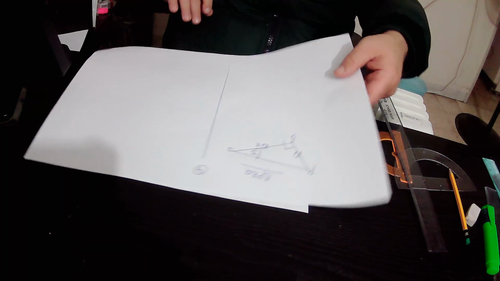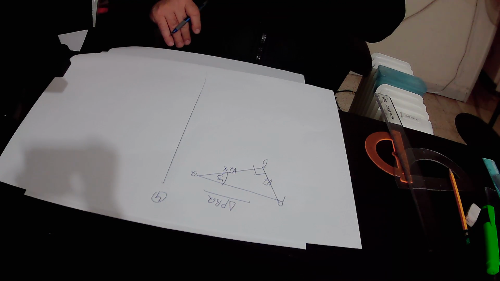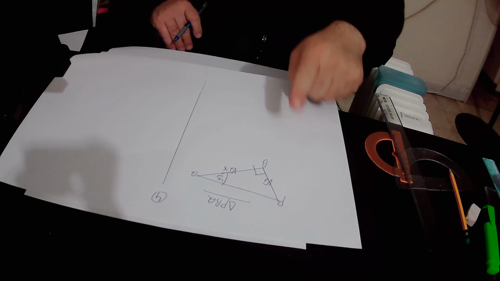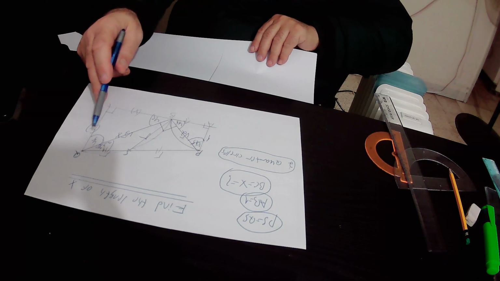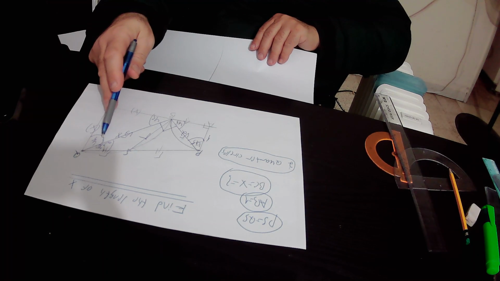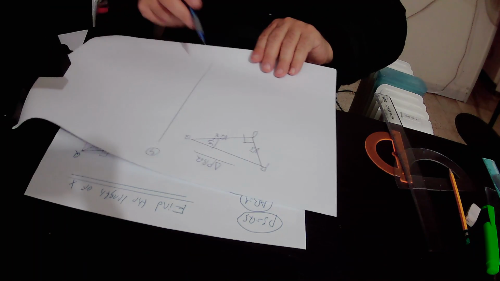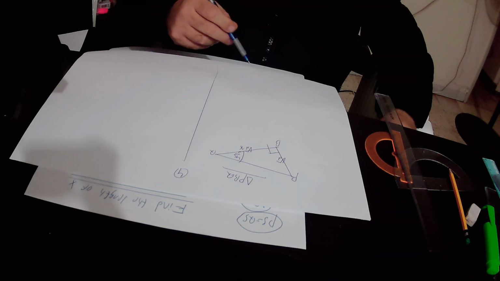So actually, this is the right triangle PBQ that I copied from the original drawing. We have already found out that PB equals the square root of 2 units, side QB equals the square root of 2 times x. This angle PQB equals 45 over 2 degrees. This angle PBQ equals 45 over 2 degrees.